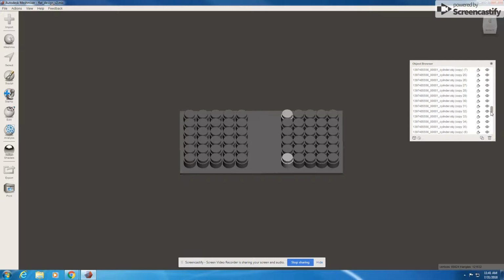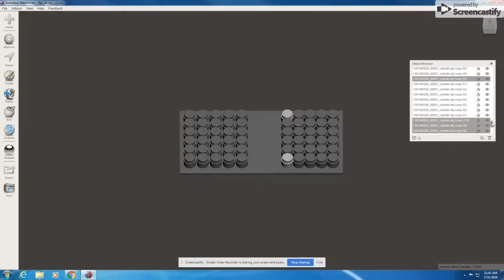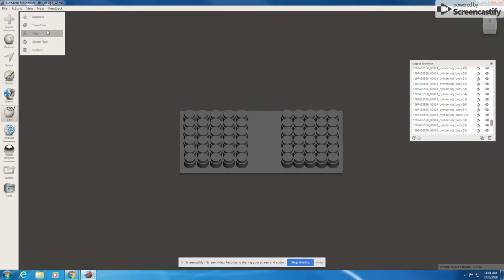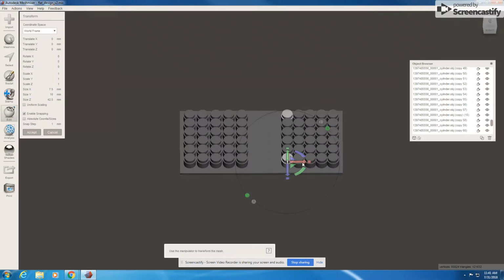It's a little bit longer of a way, and I don't think it's as quick as the way I typically use, but if you hit this button right here, this is the duplicate button. It will duplicate them. If I hit transform, it'll show them here. So I'm going to move these here.